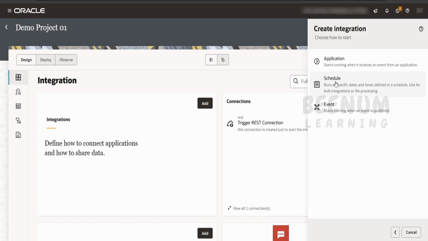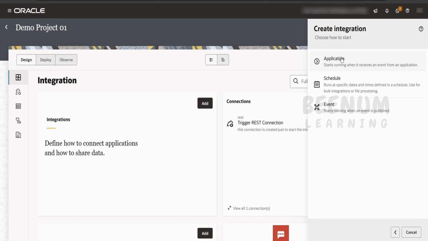Now if you don't want anyone to trigger our integration, rather the integration should trigger on its own, then you can go for the scheduled integration and set the frequency like every 1 hour or every 5 minutes or every day, so and so time it should trigger the integration. Using this scheduled integration, it will be automatically scheduled to run at a predefined frequency. Now there are events as well using which we can build the decoupled integrations like a messaging queue. So all these options are available.